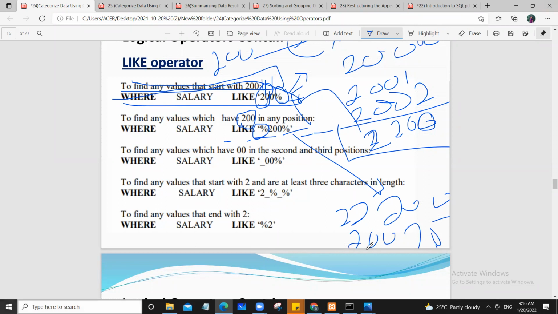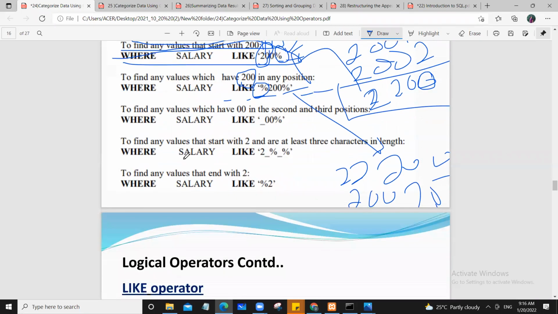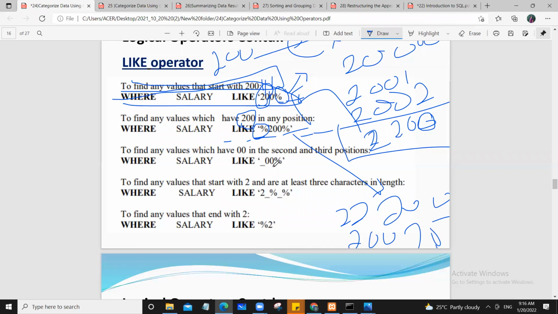Then the next one is the query to find the values which have 00 in the second and third position. When you're writing this statement, you need to query where the salary starts with any number, and the second and third positions are equal to 0, and you can have any number of positions in this salary.